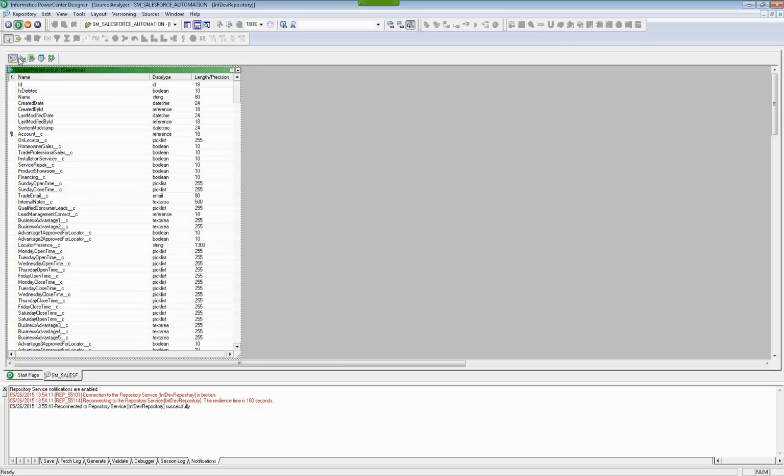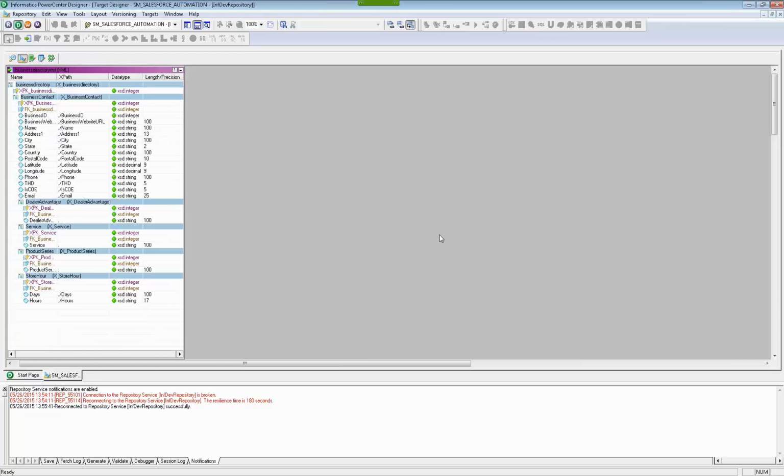The target, on the other hand, was a little more complicated, even just to define it, because I didn't have a well-structured sample to work with. So I actually had to fire up Eclipse and create my own sample. And in so doing, I had to define the data types and the precision for every single attribute. So it was very time-consuming to do that. And then I actually had to import the file into PowerCenter.